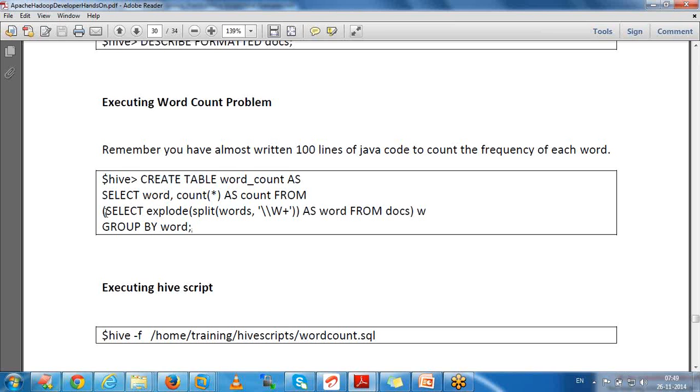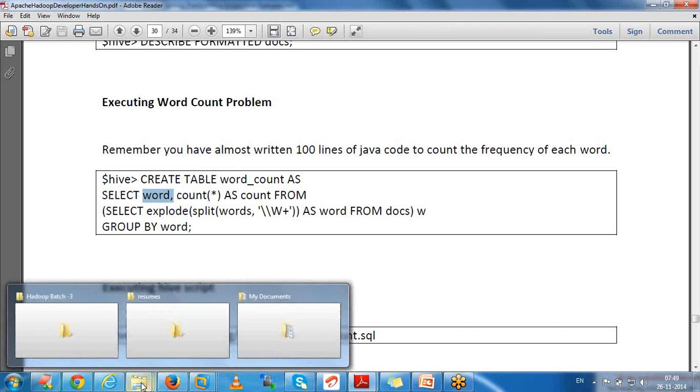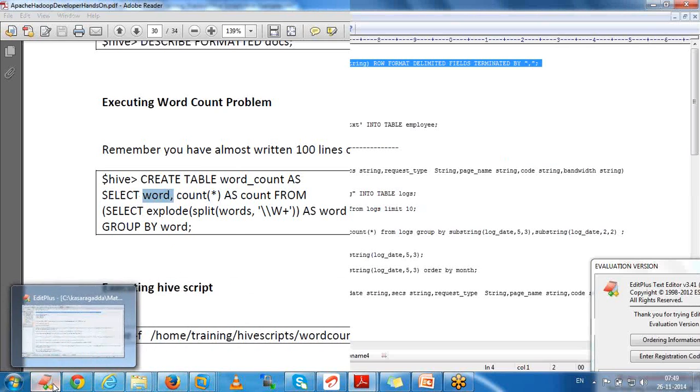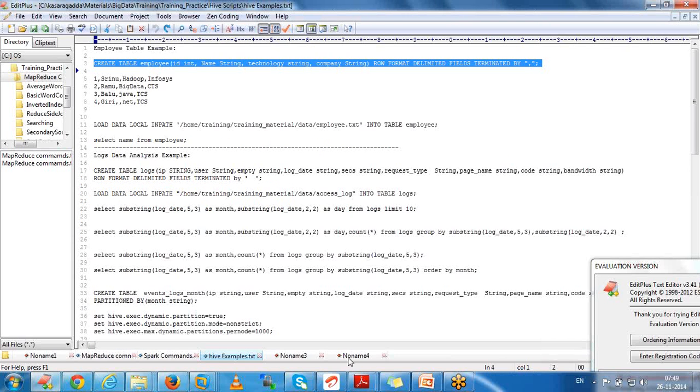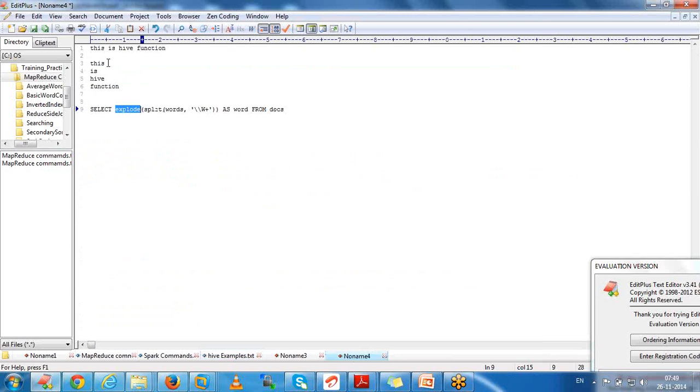This is how we can write the query on the existing table, and based on that we are performing the group by operation, group by word. Here each word we will get from the explode function. We are trying to group by common words.